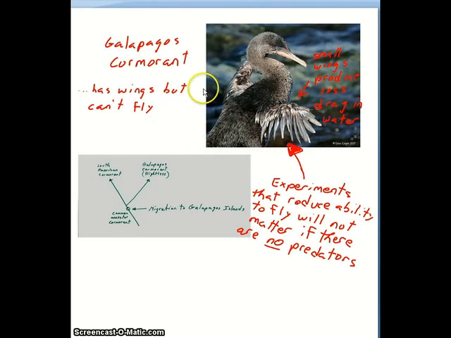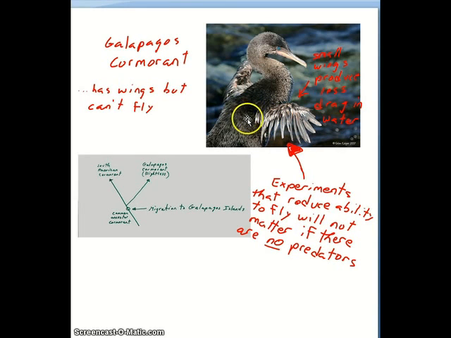And here we have the Galapagos Cormorant. So the cormorant has wings, but these wings cannot power flight. So it's a bird with wings, but the bird can't fly. Now, how do these cormorants make their living on the Galapagos Islands? Well, they don't fly, but they do swim. So they dive into the ocean, and they catch fish and octopus and other types of things. So in fact, under those circumstances, it might even be an advantage to have smaller wings if you're a swimmer, so you can tuck them closer to your body and there'd be less drag in the water.